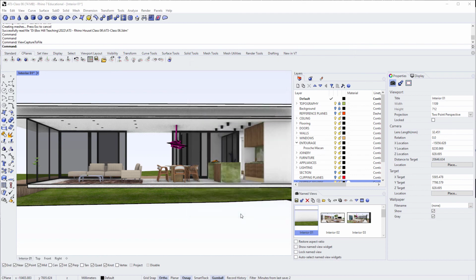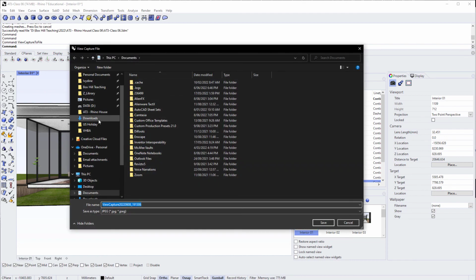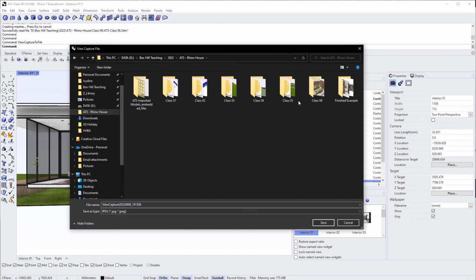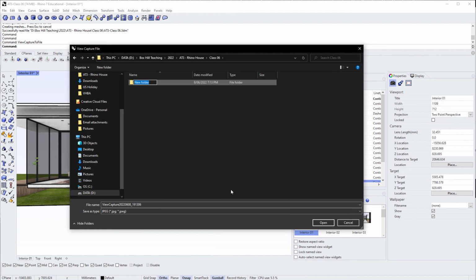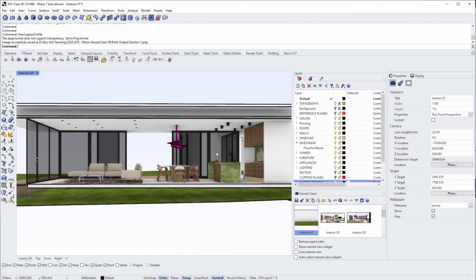I'll say okay, and it's just going to prompt me to where I want to take this out. So I'll go here, go to our class for today, and I'm going to create a new file. I'm going to call these raw output. Okay, sounds good. And then this one will be section 1. And then I think, well, I'll just do section 1. I think that's the one with no background. I can't remember now.